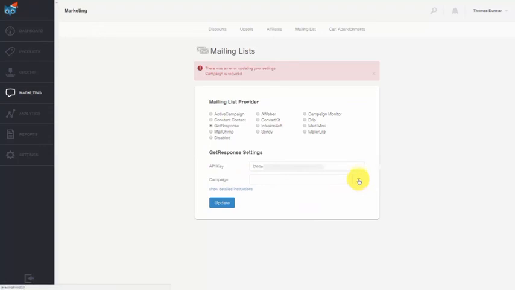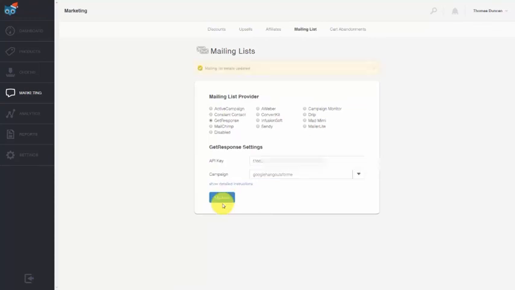And so you will then go to this drop down arrow and you'll choose one of the campaigns to actually match with your product sales. Once you have a campaign listed, you're then going to click update. Once you do that, your autoresponder will then be connected to every sale that you make inside of SendOwl. Now you will not be able to line up different campaigns with different products. You will be able to line up one campaign with everything that you do on SendOwl.